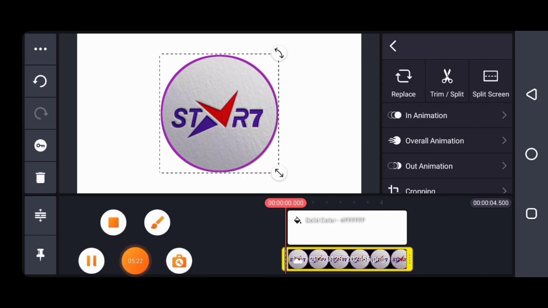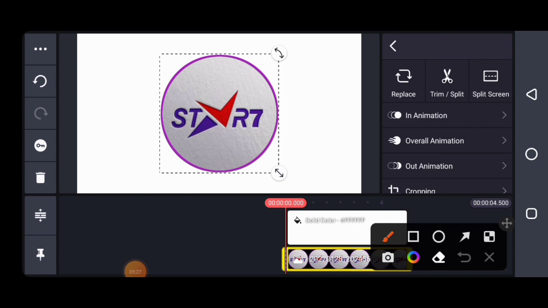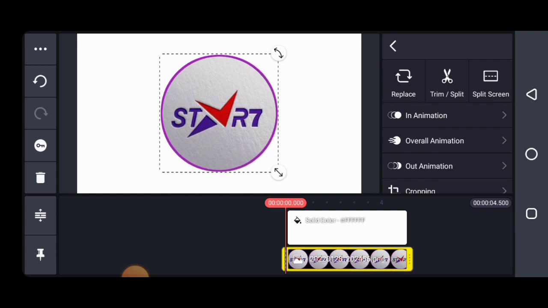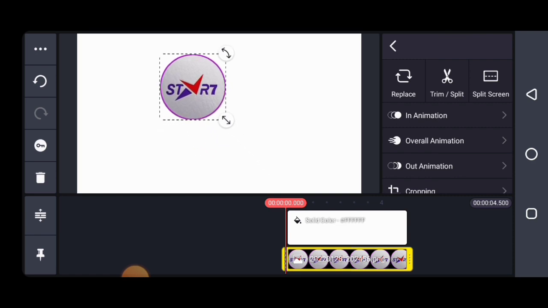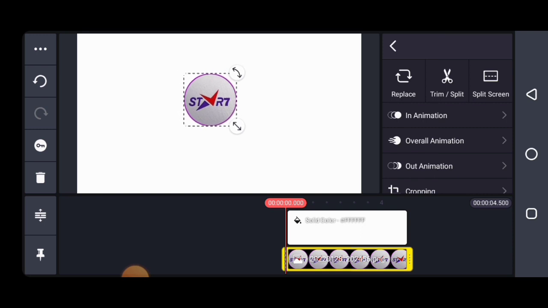Now this is my logo, but I want to reduce this logo. It's too big. Just touch this place and drag it. I place it in the center.